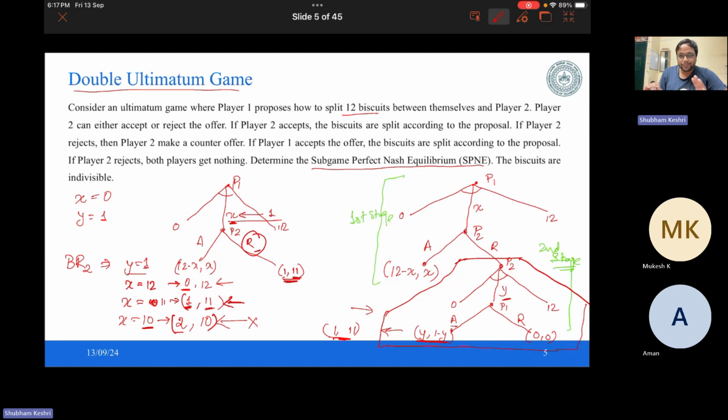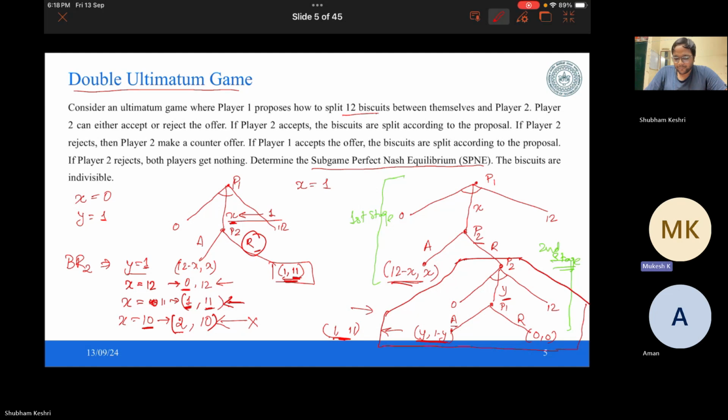All right. So I hope my confusion was clear. I hope your confusion, if I have made a confusion for you, is also clear. So the best response of player 1 is to play x equal to 1. And the game ends in the first stage also. Player 2 will think there's no use in going to the second stage. Let us accept the offer, because if I extend it to the next level also, the utility will be the same. So the game ends in the first stage only. And therefore, this is the utility of both the players. Player 1 gets a utility of 1 and player 2 gets the utility of 11. Is this all right?